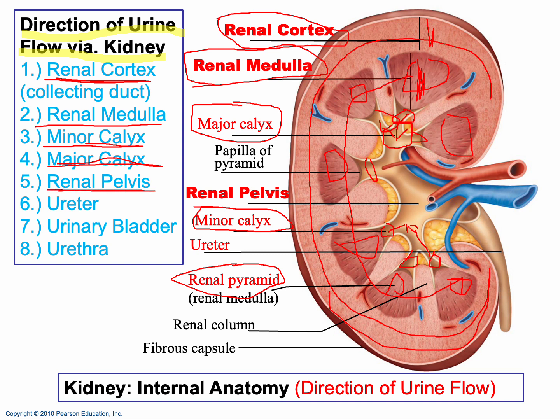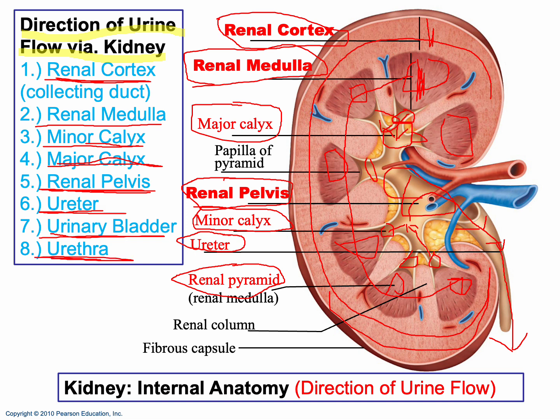Then the urine flows into number 5, which is known as the renal pelvis. So this large area here would be the vicinity of the renal pelvis. So urine goes into that. And eventually the urine flows out. You have a little bit of the renal pelvis that extends out of the kidney. The urine then goes into the ureter, number 6. So this area here would be your ureter. The urine then goes down that ureter and eventually into what we've seen already, number 7, the urinary bladder. And then the urine goes into the urethra. So very important to make sure you know the direction of urine flow through the kidney. So definitely make sure to study that. It's really important that you know this.